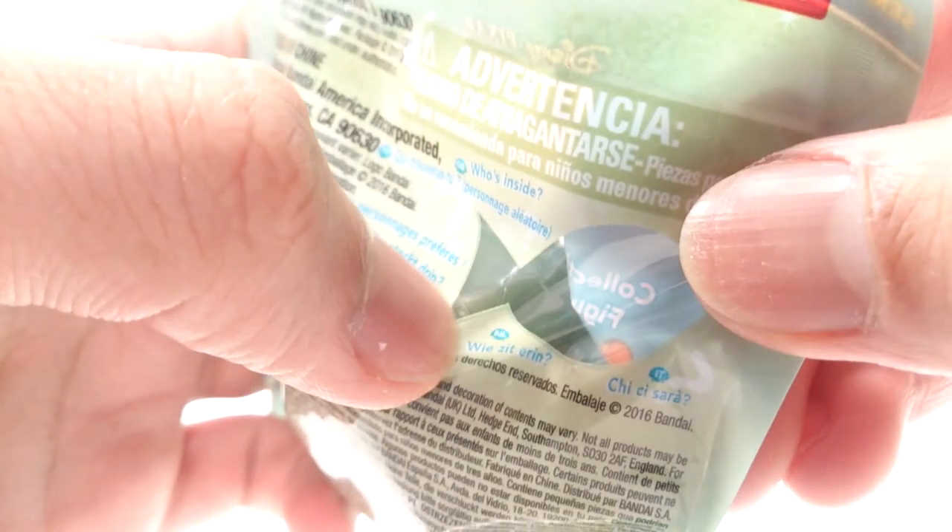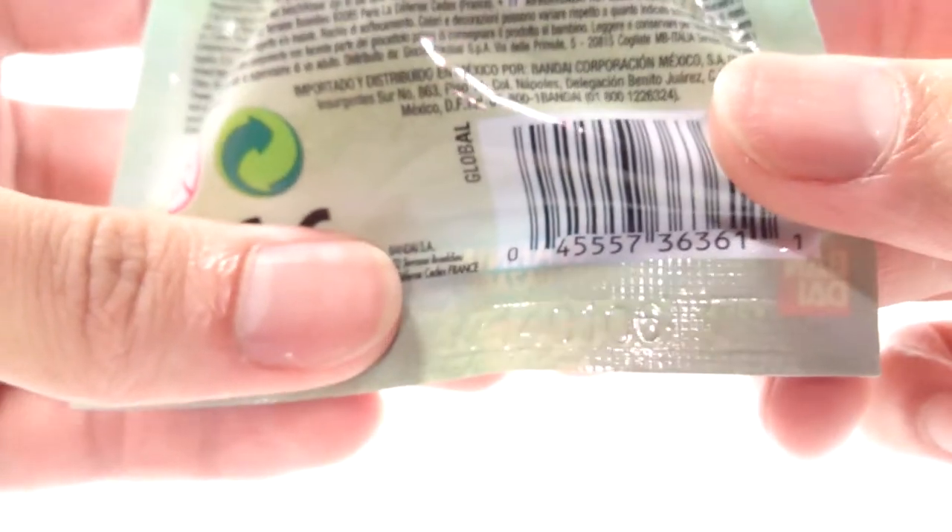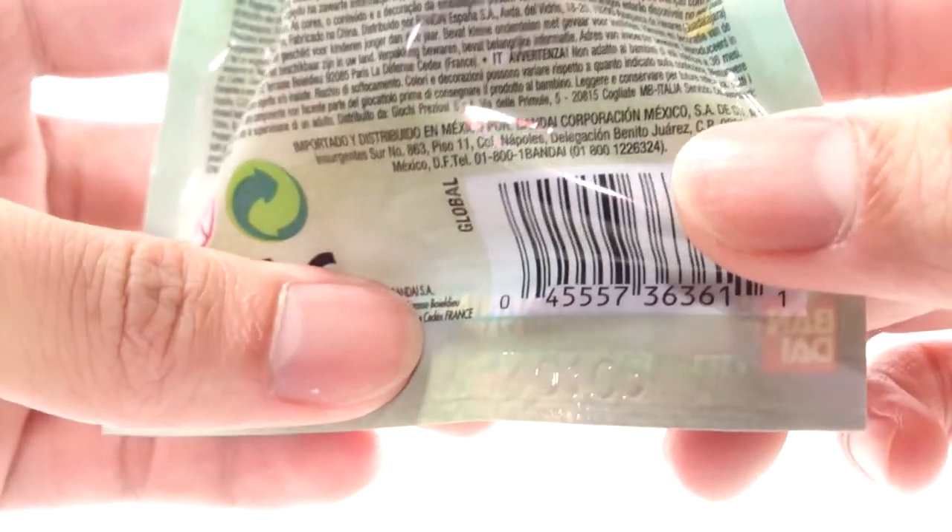So how do you find Dory? Apparently they ask you who's inside and they make you look through this window here in the back. And if that wasn't enough help, they gave you some codes here in the bottom. And if you hold this really thin plastic bag against a strong light, you can tell from the outline who's inside.